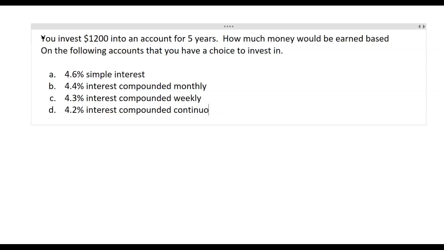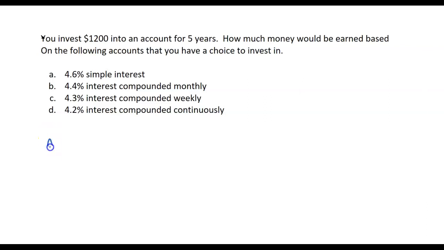Okay, so the reason that the interest rate is going down is because this would happen in the real world. The bank is not going to give you the same interest rate and then just change how often they pay you. If they're paying you more frequently, guys, and giving you interest more frequently, then they're going to take down the interest rate, because that makes sense. Think about business, they have to make their money too. So you would want to run the math to see which one would be better, let's say after 5 years, and that's exactly what we're going to do.